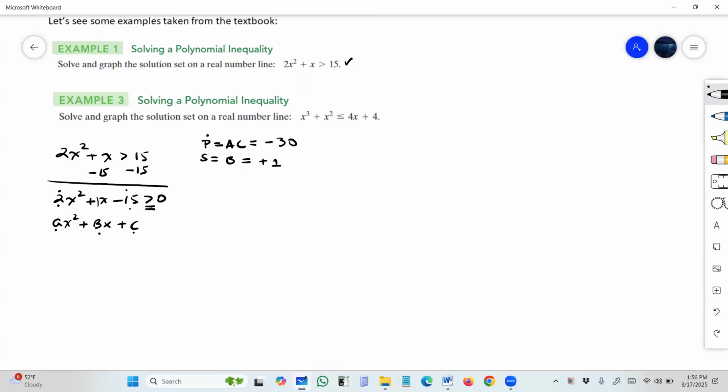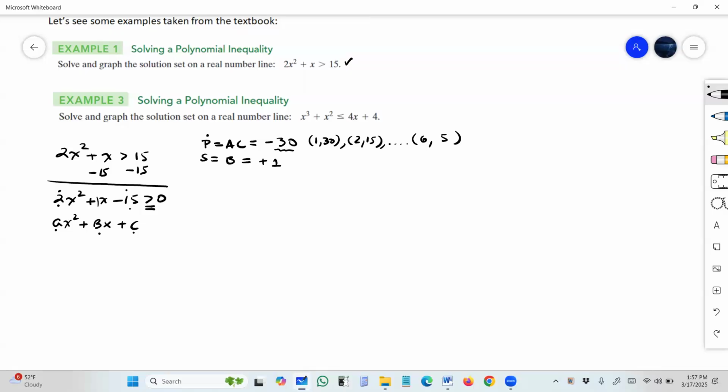Now I have to find all of the groups of numbers whose product is 30 and the sum is 1, but we begin with the product. Right now you can find all of them, so 1 and 30, 2 and 15 and so on and so forth. Or if you are able to immediately find the one that satisfies both criteria, go ahead and do it. Okay? So take a look at 6 and 5.